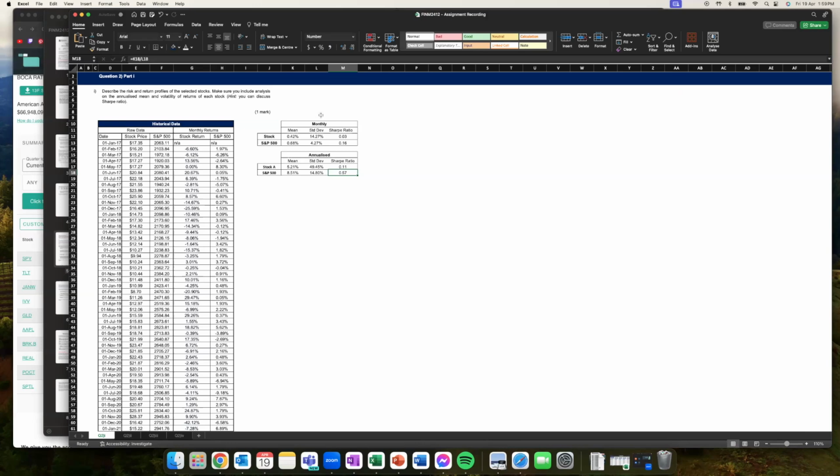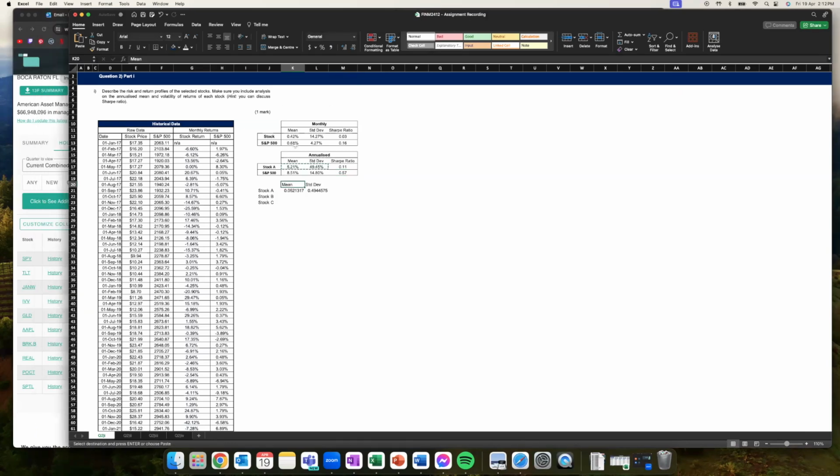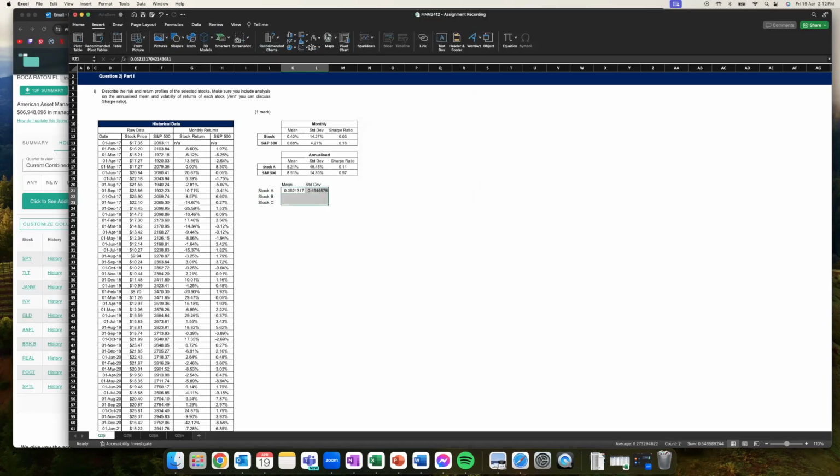And that's kind of what we want to look at in question 1. So that's what we want to see basically through question 1. We want to see the mean, standard deviation, and the Sharpe ratio of each stock. And then something else that obviously we would expect is to see this plotted for the various stocks in your portfolio. So obviously here, when I've just looked at stock A, I've only given an example of one, but with your portfolio, like we spoke about, you'll have a range of stocks, and therefore we want to see that plotted. So, plot the mean and standard deviation.